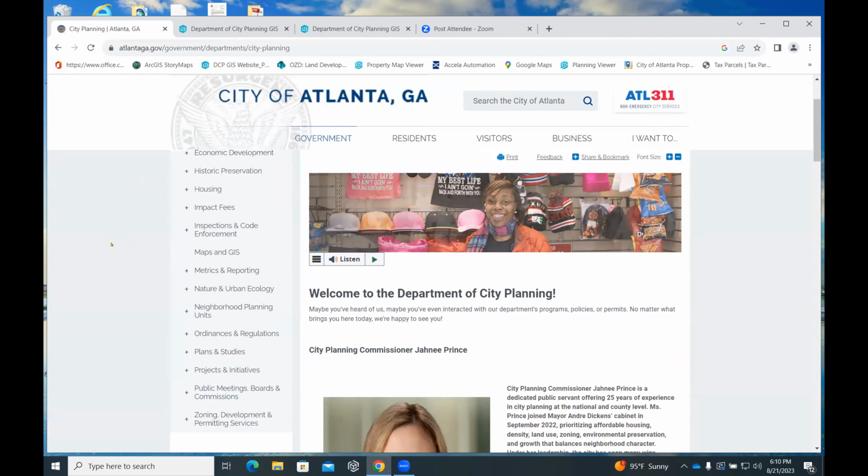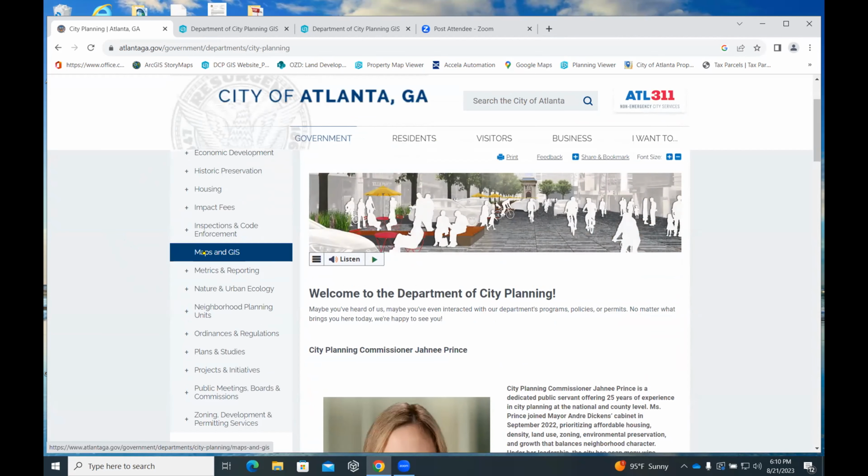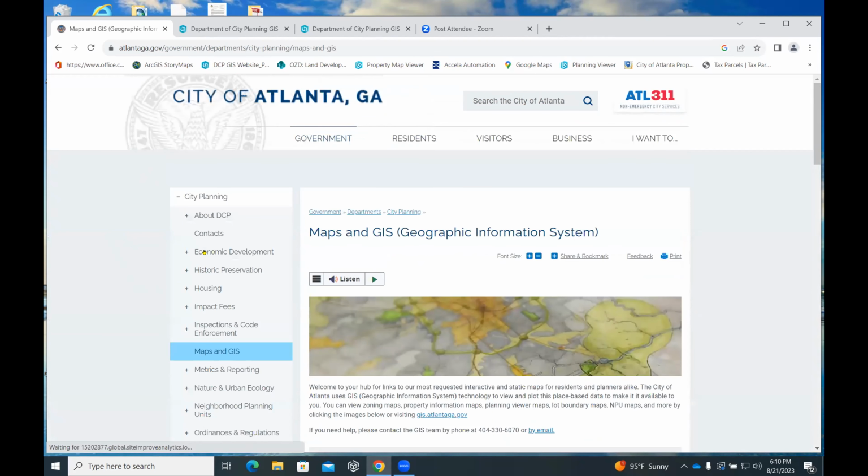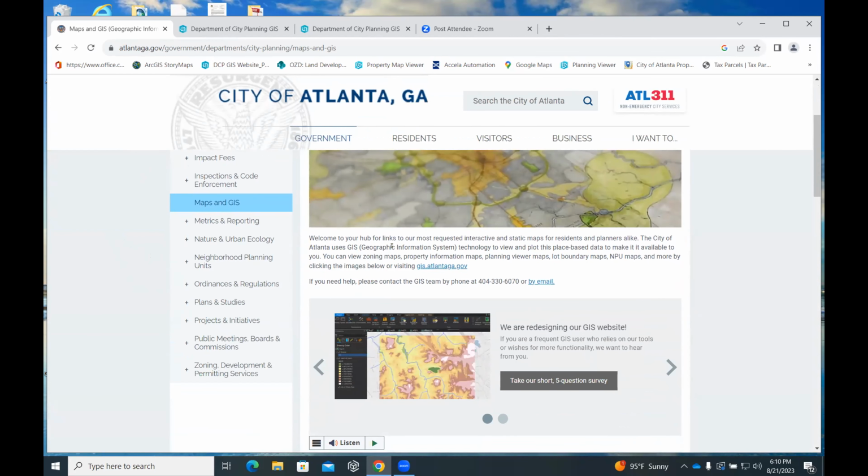If you look to the left, you will see maps and GIS. Hope I'm not going too fast, but click on maps and GIS. Here we have a link. It's kind of hidden, but this is the link to actually get to the GIS website.